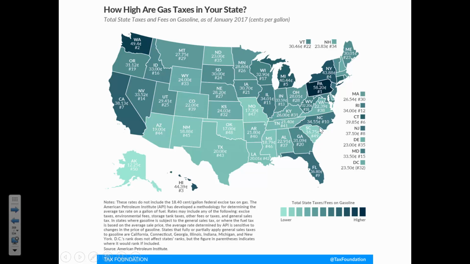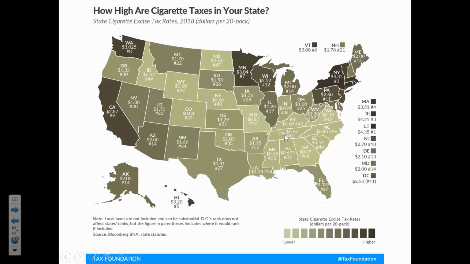I notice it every time I'm down in South Carolina, like I was last week, working on the FE exam. As soon as you cross the border from North Carolina to South Carolina, gas is about 20 cents a gallon cheaper. So where did I fill up? I filled up in North Carolina because that's where the airport was. But if I had been living in the border region between the two, I'd probably fill up in South Carolina. So it's interesting to see the variation from state to state on the gas taxes, but what really is amazing is the variation in cigarette taxes from place to place.